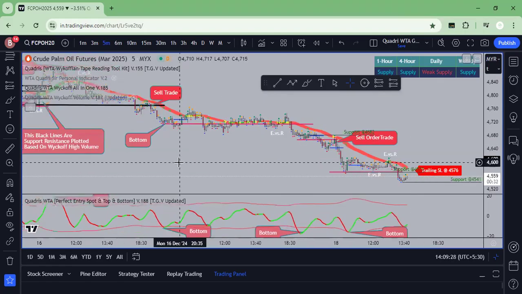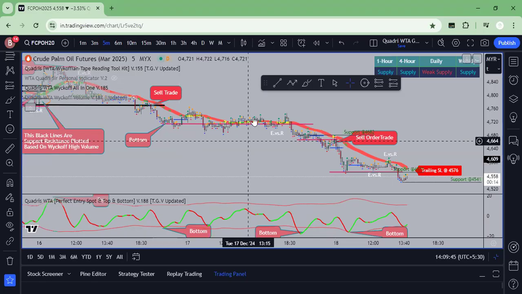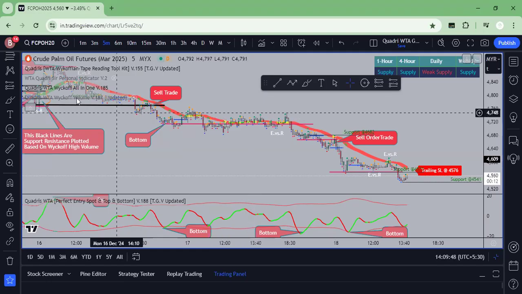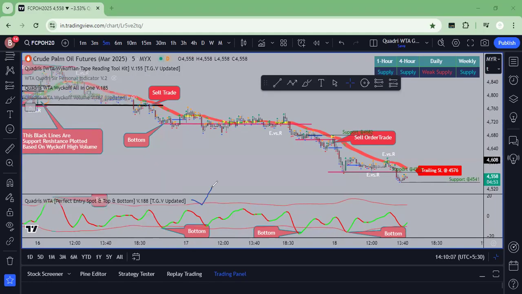Is there anything particular you want me to stress on? I thought to have a session wherein I would be explaining how I plan my trades. Simple and straightforward. I'll not go into the nitty-gritty of how we do the analysis. I'll just present an overview of how my trades look. To be very fast and precise, there are three indicators on display: one is the 155 version, one is the 185 version, and one is the 188 version. I'll start from bottom to top, so I'll walk you through 188, then 185, then 155.